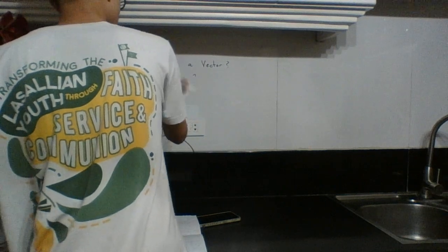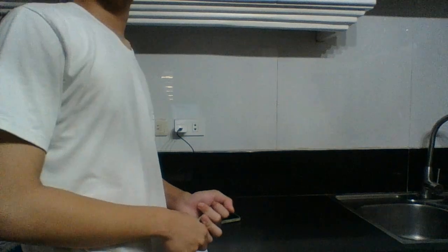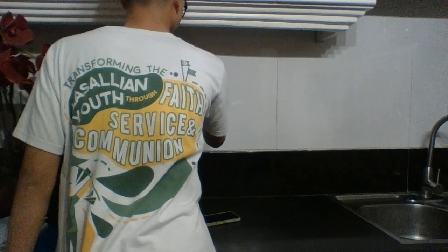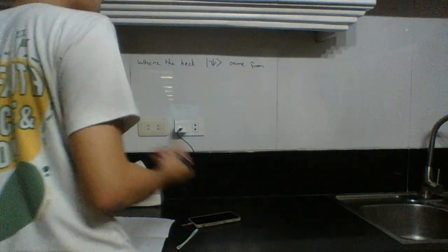but we never thought of vectors as just the individual objects. Now, of course, we have expressed them in terms of a wave function, but let's go back to the more discrete cases in this video. So today, we're going to be talking about where the KET vector notation came from. Where the heck this notation came from. And we will talk about a more discrete form of the fundamental fact that the integral from negative infinity to positive infinity of the norm of a wave function with respect to x is 1. A more discrete case of that. So where the heck did this come from?